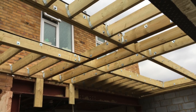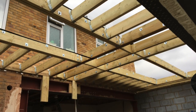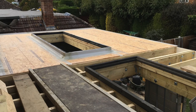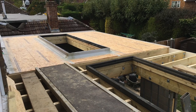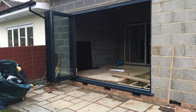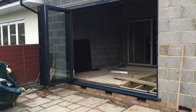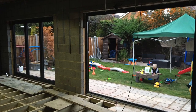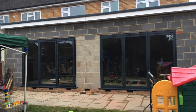The next step was the roof structure. As you can see, we've got two openings for our skylights - two three-metre by one-metre flat skylights - and then a grey fiberglass roof covering. The next really exciting job was getting our bifolds in. These are aluminium bifolds in grey to match the windows and the theme of the house. Each bifold is three metres wide and they're positioned to be parallel and line up with the skylights.